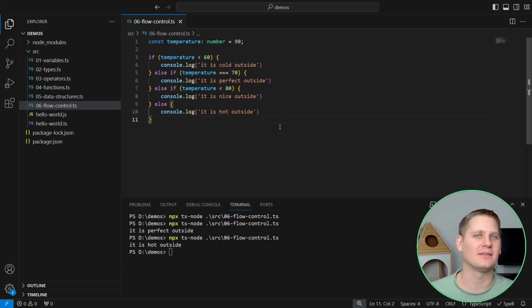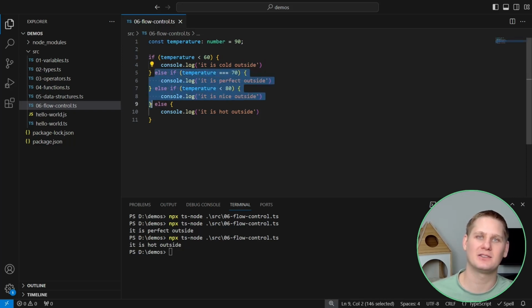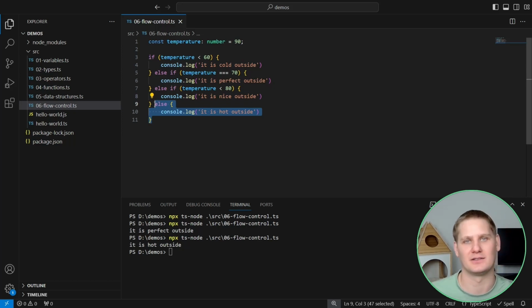So to recap the if statement, first we use the if keyword, and then we provide it a condition, and a code block to run if that condition is met. And then optionally, we can create as many additional conditions we want using else if. And finally, if we want, we can add an else clause to catch all in the case that none of the other conditions are met.